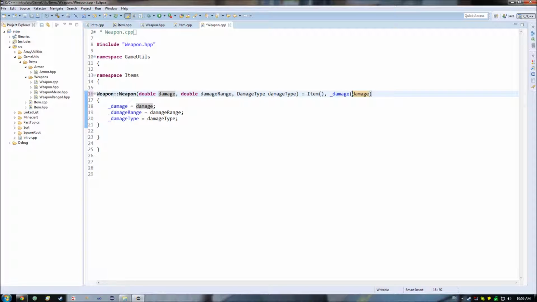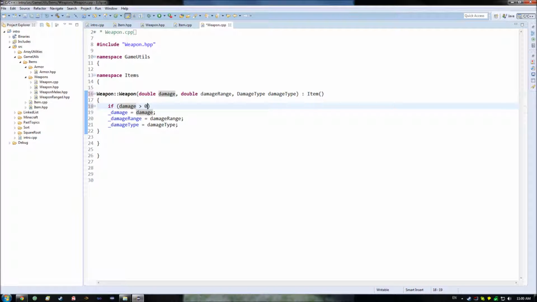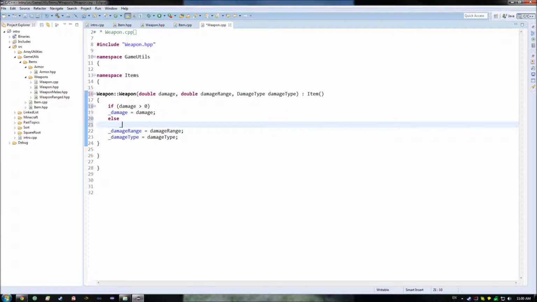I could do some different stuff within here in terms of having some statements in here. I couldn't even do an if statement. I could do something along the lines of damage greater than 10, and if so, use damage, otherwise use 10. But that's really ugly, and it makes it somewhat limiting in terms of the amount of checks I can do to make certain that things are valid. It makes it much clearer and much cleaner to have each of these different fields initialized down in here, so I can do things such as, if damage is greater than 0, then we do this, and if it's not, I could do something along the lines of damage equals 0, so that I have a minimum value of 0. Nothing is necessarily doing negative damage.